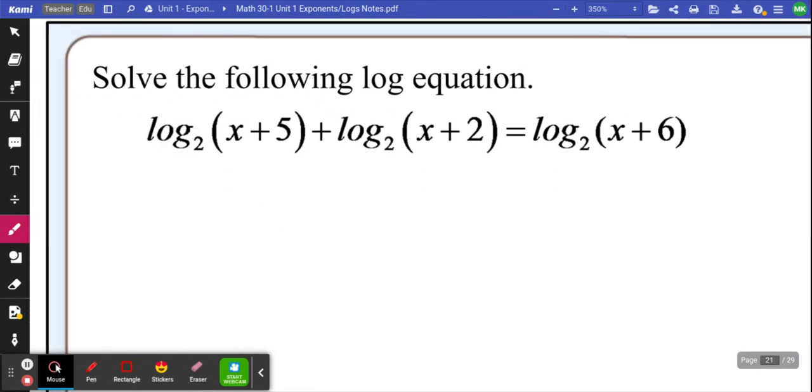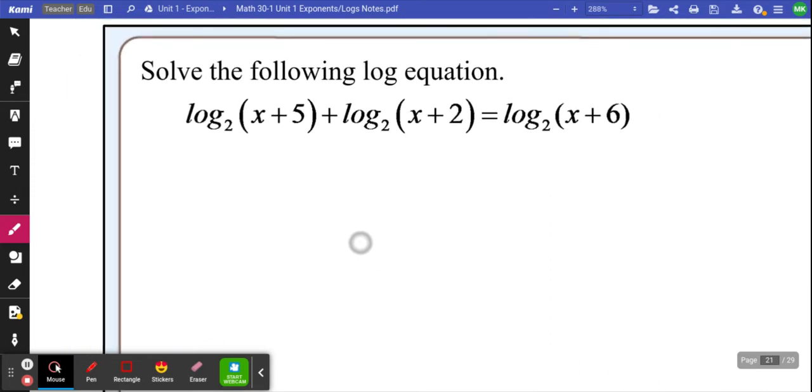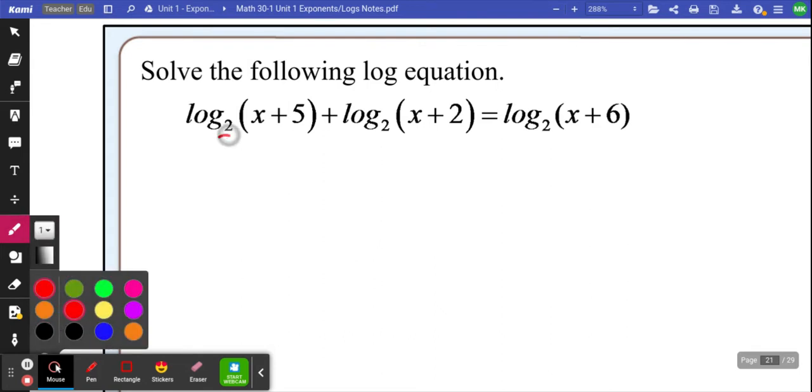All right. Let's make things harder. Let's solve this log equation. Cool. If this was me, first thing I do when I get that question is I recognize these bases are all the same. Right? Like, that's my first recognition. That means I'm going to try log laws if I can. I do have log laws here that I can use. I am adding logs of the same base. If I'm adding logs of the same base, I can multiply those arguments.